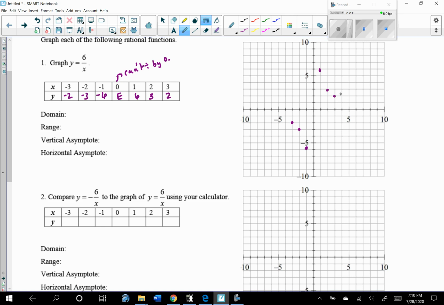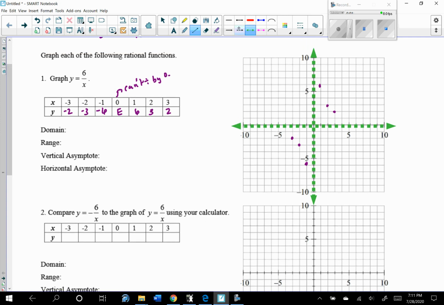Now for this graph, since we can't divide by 0, that means we are never going to be able to get 0 on our graph. So that's a place that we have an asymptote. So we can go ahead and graph our asymptote. So x cannot be 0. And if you think about it, if we can't have x as 0, it's going to be really difficult to get 0 out for this equation because the numerator is 6. So we actually also have an asymptote here, a horizontal asymptote. So you have two asymptotes for this graph, vertical and horizontal.